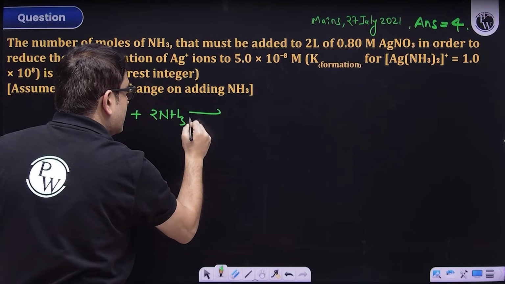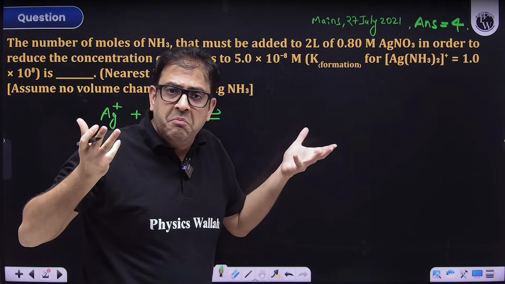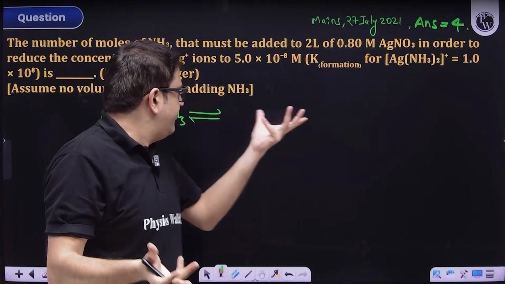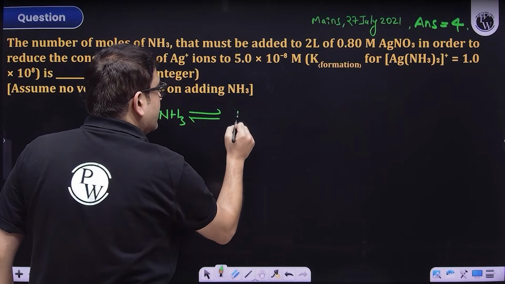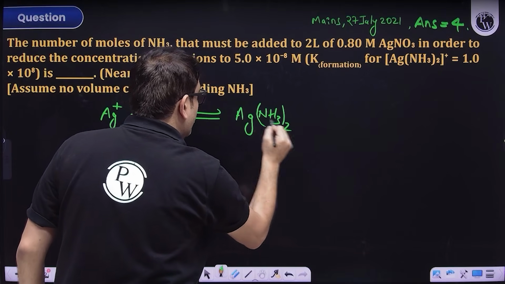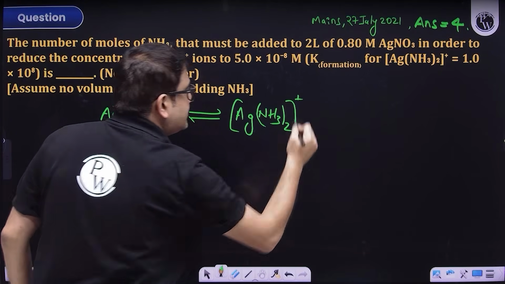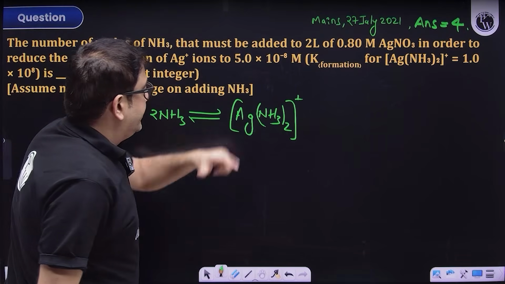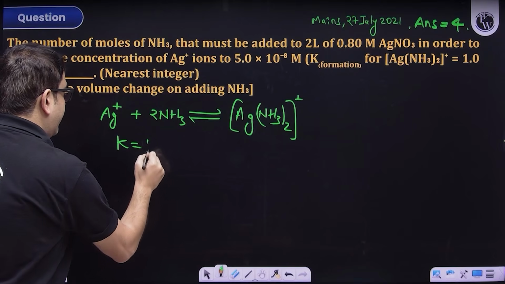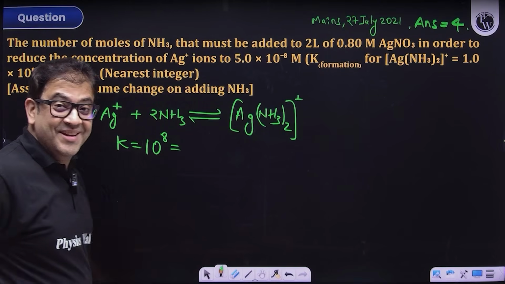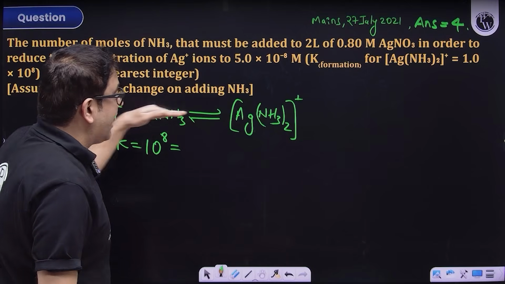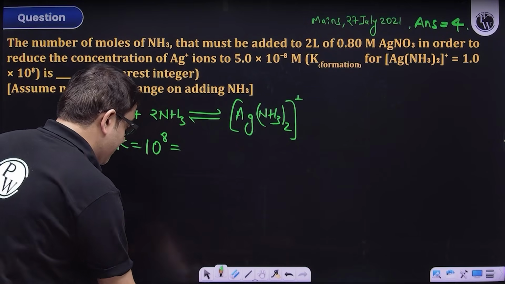In the solution, sir, you have started ionic equilibrium. What extra are we doing? My friends, it is just that when molecules are in a molecule, when ions, it is ionic. Make that complex. It is Ag(NH3) whole twice, plus. K of the reaction is given. What is the value of K, sir? 1 into 10 raised to the power 8. Okay, sir. Again, this value is much larger than 10 raised to the power 3. That means the complete reactant is reacting and forming the product.